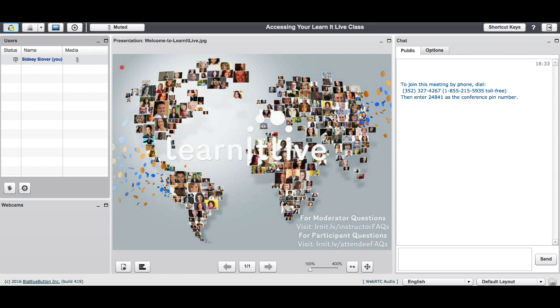Now, let's look. I got a notice coming into class, so if I want to start the recording, this is the button that I'll click. And so I want to press this right when I'm ready to start class, and I want to click it again right at the end of class when I want to stop the recording.